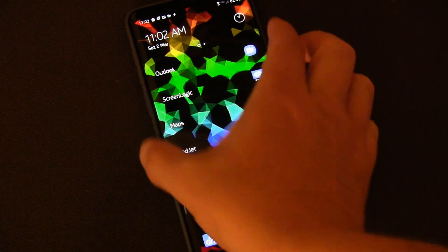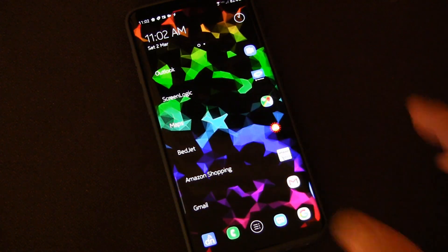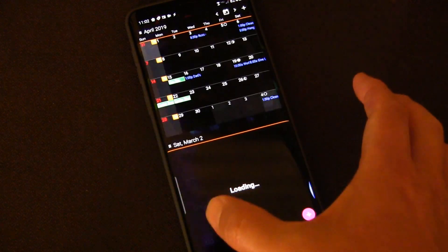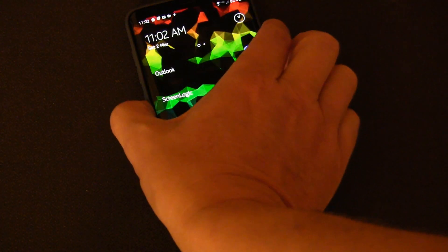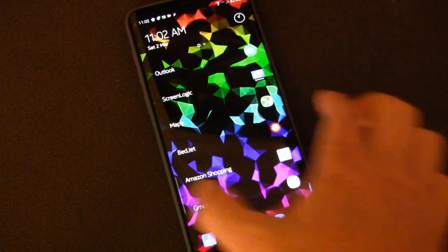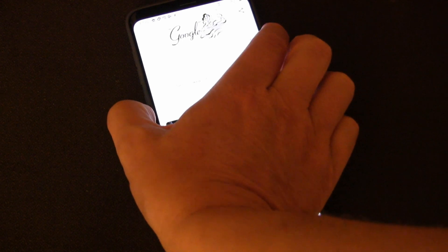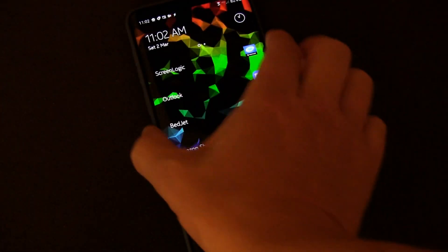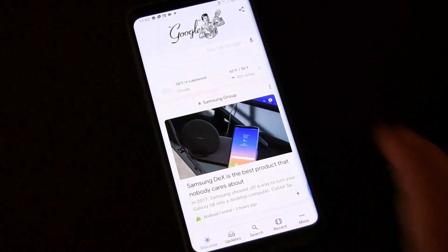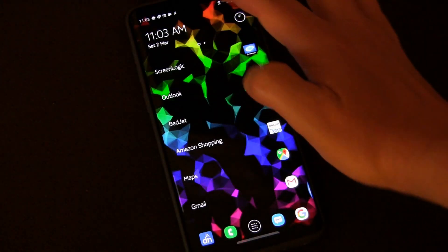I don't have to go back in and re-choose the app with Bixby because it's the same app — I just basically updated it. So now when I press the Bixby key, it's going to trigger my calendar widgets. Anywhere I am on my phone and I want quick access to my calendar, I press that key and those widgets pop up with my calendar. You see there's all kinds of stuff you can do.